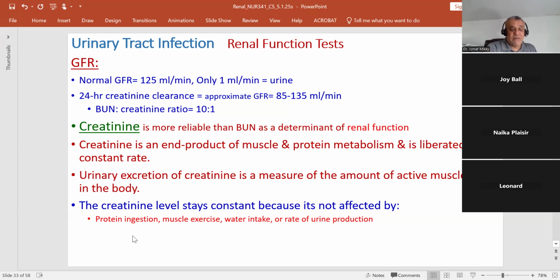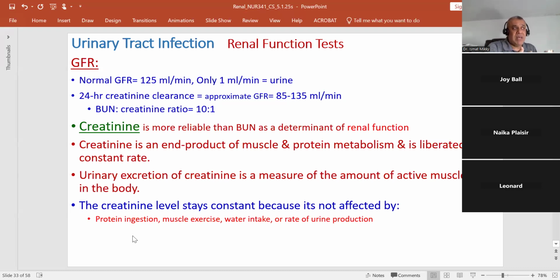If we don't drink enough fluids, then the BUN will elevate. There will be an increased BUN because we consumed red meat, or a high protein intake. There are many factors that may affect or contribute to a high BUN. How many times do we have older adults transferred from a nursing home to acute hospitals because they have a high BUN, and most of the time we find that the BUN is elevated because of dehydration. Nothing is wrong with the kidneys. It's just because they have been dehydrated.